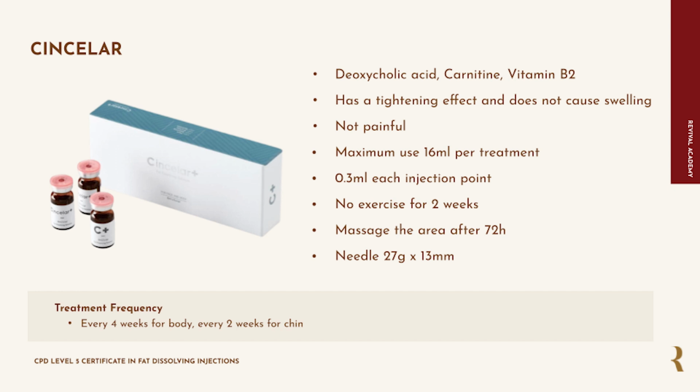And again, 16 ml is your maximum, and then each injection point is 0.3 milliliters. So you see a lot less than Aqualux. The reason being, it's got a higher percentage of acid, and it's a lot stronger in comparison to Aqualux, so you can't inject a really high amount of the product, as that will really increase the acidity of the body. So it limits you to 0.3 on each injection point.